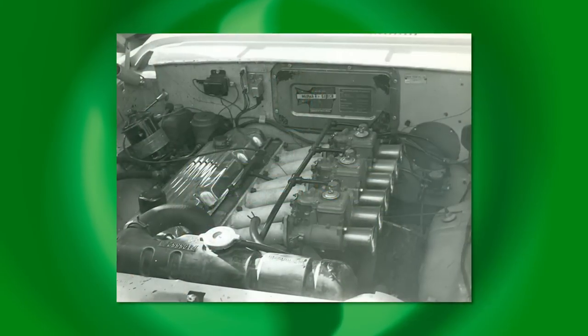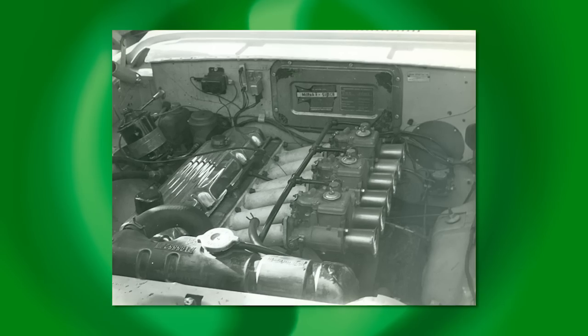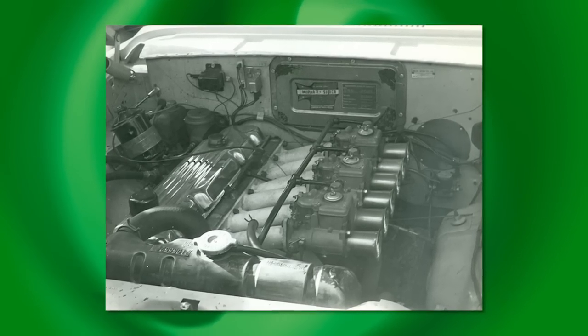The hot rodders and racers were taking these engines, boring them out to 3.9 litres, fitting triple carburetors and all sorts of hot gear. The top guys were actually doubling the standard horsepower and more, so suddenly this car became a real hot contender against the best British and American cars of the era.